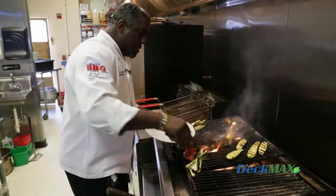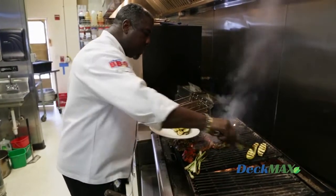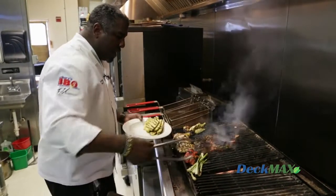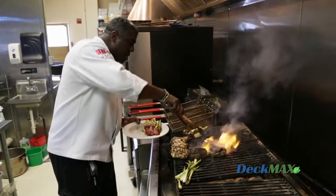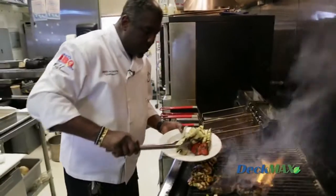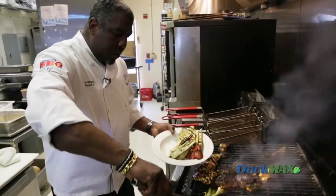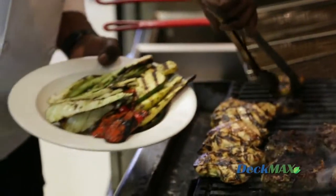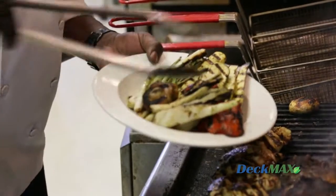So, I'm pulling these, the courgettes, the summer squash. My green onions I already have off, and I like laying them on top, so I'm sitting my grilled vegetables right here. Beautiful, beautiful. Grilled veggies. I've got my scallions, and we're going to drop some mushrooms right in this spot right here. And they do have gorgeous grill marks.